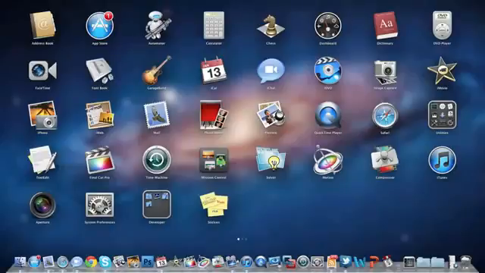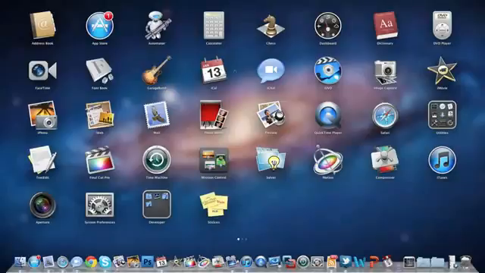I don't really use this too much. I mainly use it if I want to do something on my iPhone, but I mainly use Skype if I want to do any video calling. Font Book, this is a program on the Mac that keeps all your fonts, so if you download any new fonts, they go in here. GarageBand for making music.